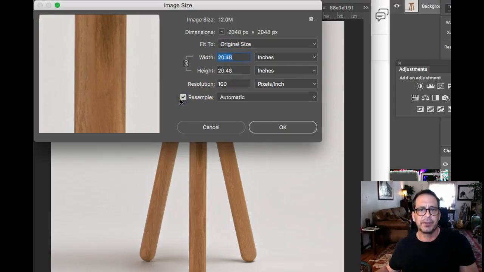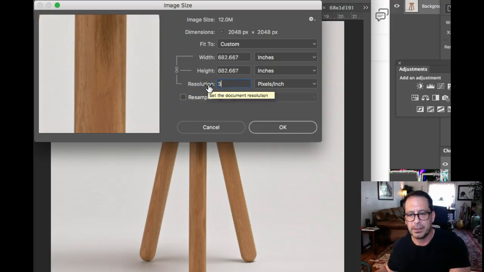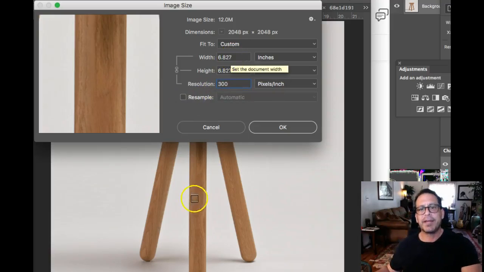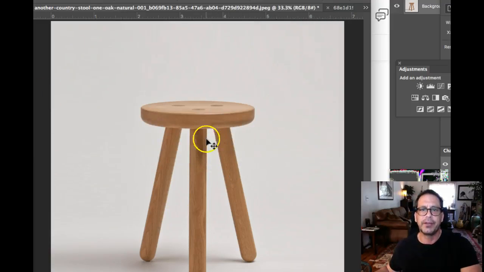If you make sure that you uncheck resample and say 300, you can change that. What that's going to do is take the dimensions, because they're so big, and reduce them. It's going to say 300 ppi, but it's going to change the size to 6.8 by 6.8. That's plenty big enough to use in your composite. So that will work. You can just okay and use that one.